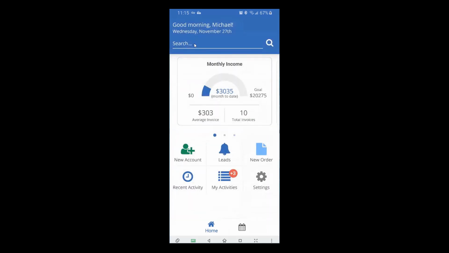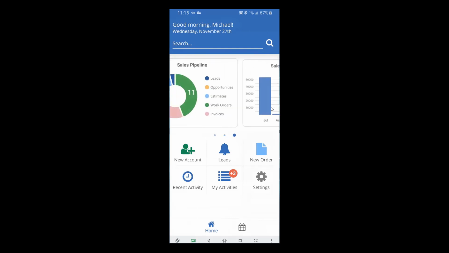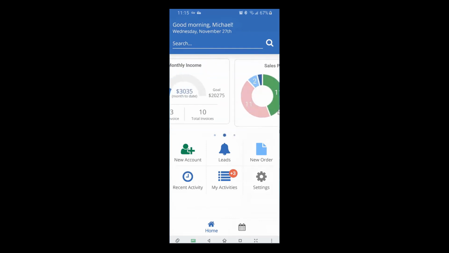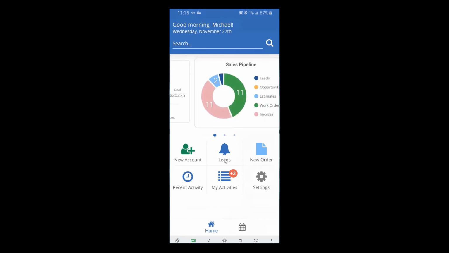If you have somebody standing in front of you, you're having a quick chat, you can really quickly pull up their account. Down below this, you can see you have some quick access to how the company is growing on a month-to-month basis. So, how much have you brought in this month? What's the status of your orders? And then, compare your data month to month.